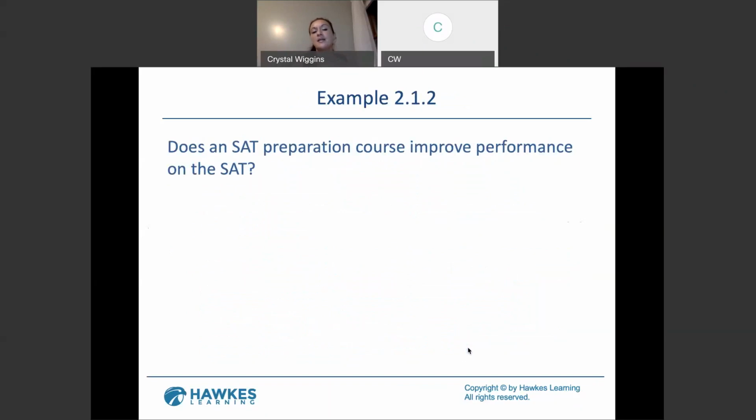Does an SAT prep course improve performance on the SAT? So this is another example. Let's say this is a question you want to answer. So where do experiments come from? Experiments come from a question. So typically we have some question in mind that we desire an answer to. And that initiates beginning an experiment or an observational study, collecting data, analyzing the data, reproducing the data, and so on. And this completes the process.